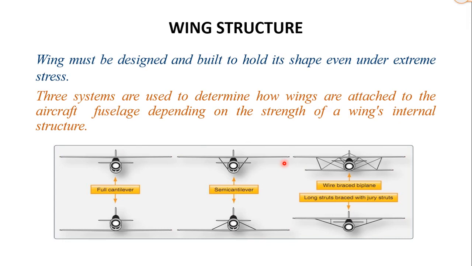The strongest wing structure is full cantilever. This is a full cantilever which at one side is directly attached to the fuselage. The semi-cantilever usually has one or two supporting wires or struts attached to each wing and fuselage. The externally braced wing is typically for the biplane, which transmits the flight and landing loads through the struts to the main fuselage structure.